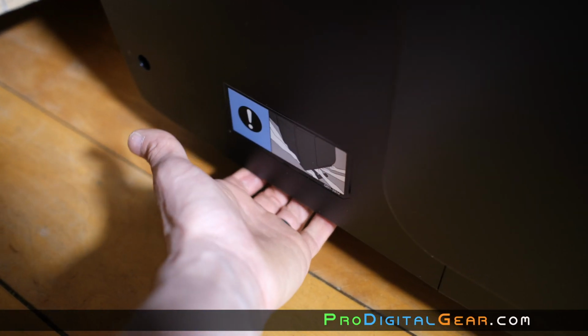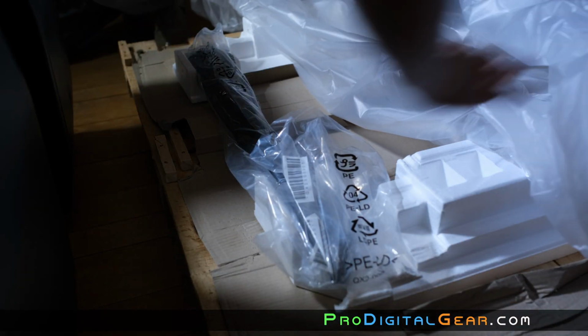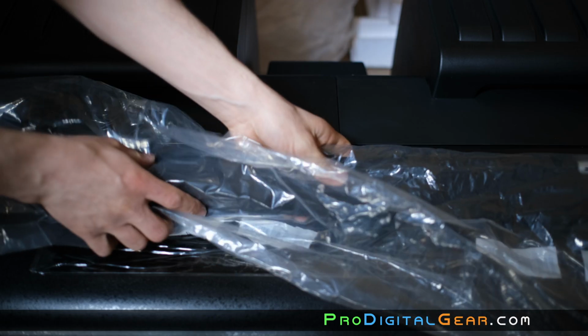Also, when you go to lift your printer off of the crate, make sure you use these handles when you lift. Also, don't throw anything away yet. On the bottom here, you still have your media catch basket.